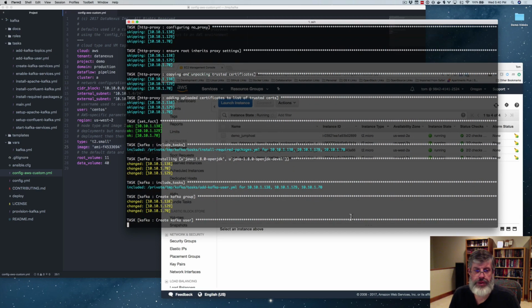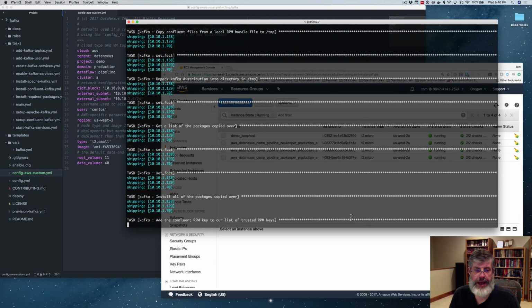Creating the Kafka group and user, adding the RPM key, and creating an entry for the repository, and then installing Confluent from that repository. And this takes a little bit of time because Confluent's a fairly large package. And then once Confluent is installed, it's going to go back through and configure the nodes so that they will all be a part of a Kafka cluster, and so that they will talk to the external Zookeeper ensemble that we're integrating this Kafka cluster with.